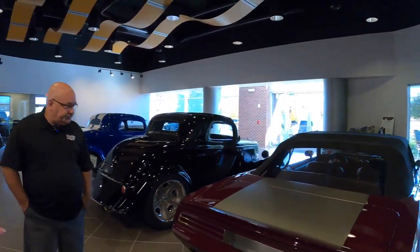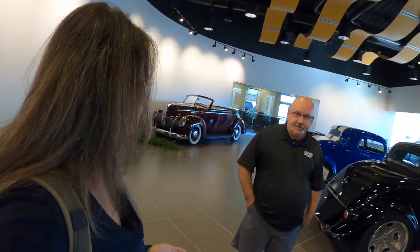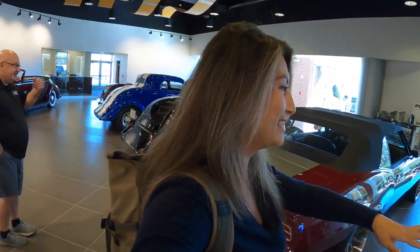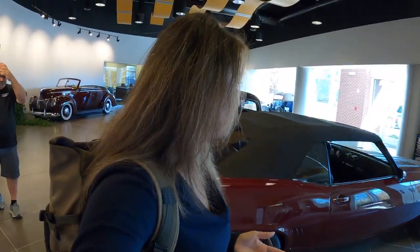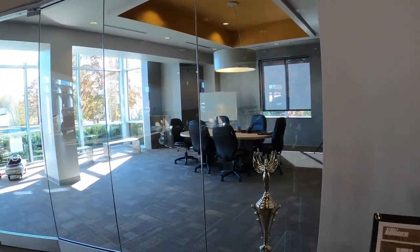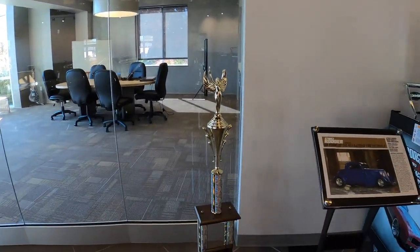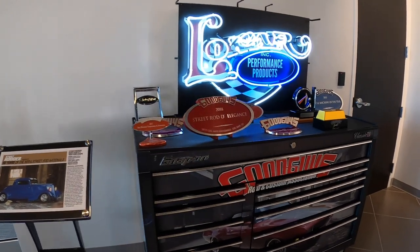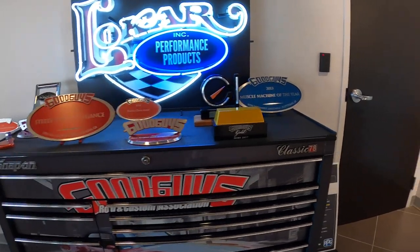I was not wrong when I walked in here and said to myself, okay, I'm seeing the winner of all the shows. And it is. We can see trophies there, trophies here. These are show cars. These are absolutely brilliantly done A1 class show cars. And you can tell from the trophies, Good Guys, Tri-5 Nationals. Street rods, beautiful.